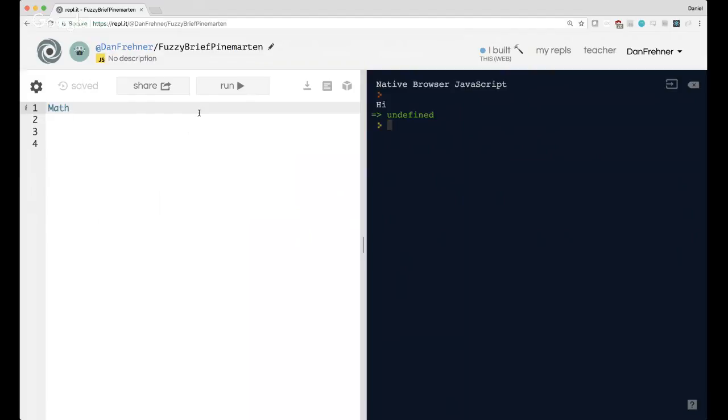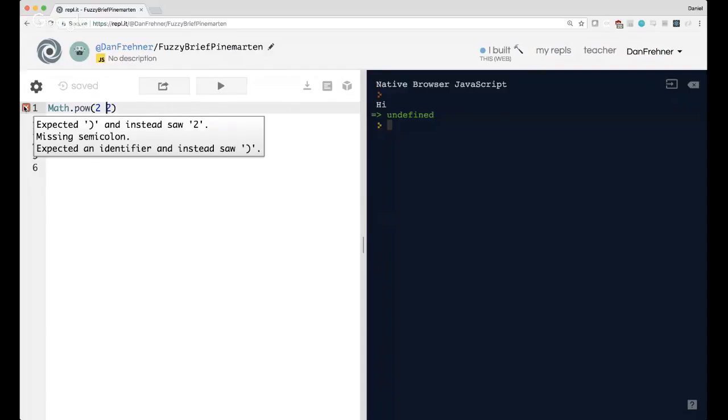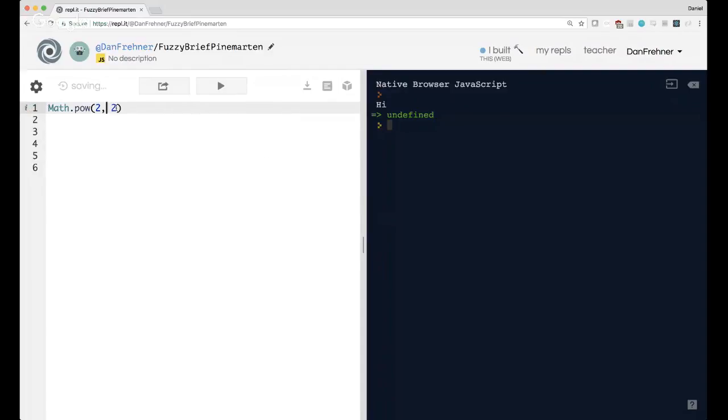So now we have access to all of these cool methods that are going to do awesome math things for us. The first one we'll talk about is pow. How to write a method is we say Math, and then we say dot, just like console.log. We're going to say Math.pow. And Math.pow is essentially going to take two numbers, let's say 2 and 2. And remember, notice that they're comma separated numbers. If I just had 22 in there, that would give us an error. So there has to be a comma in between them.